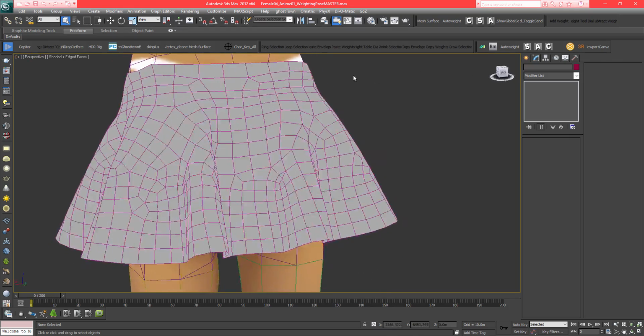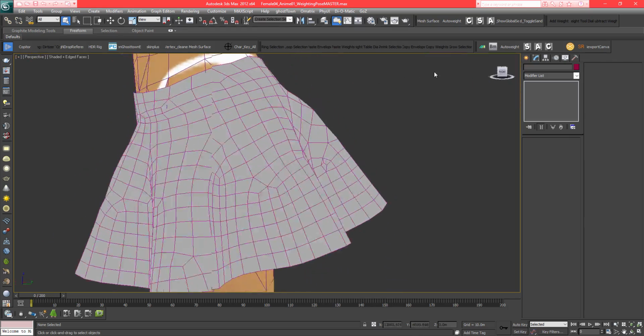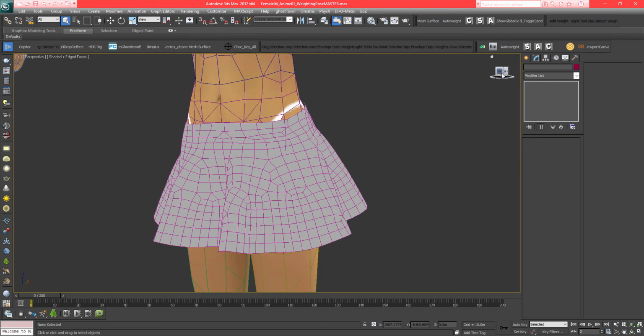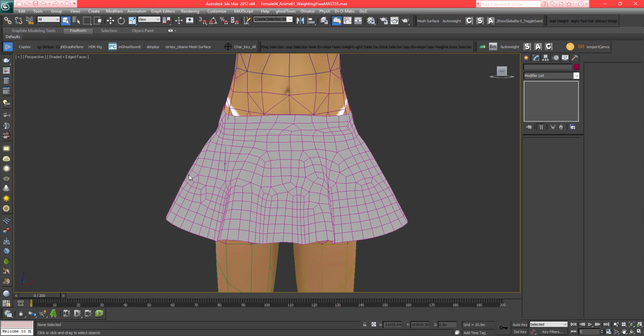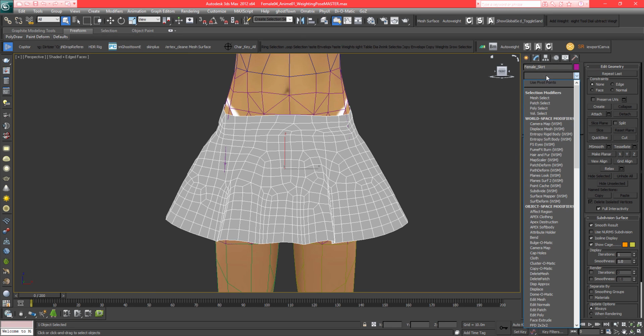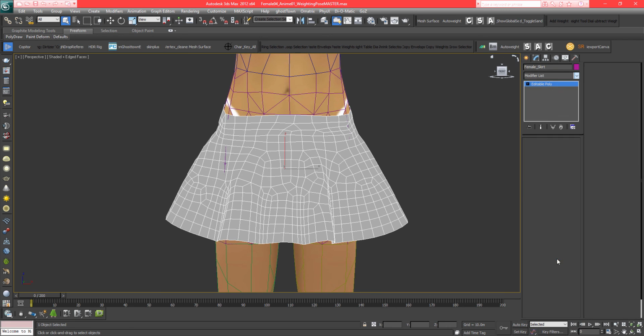You can even tell how organized the geometry is, taking an actual loop here for the skirt. So first things first, let's go ahead and check our UV map by left clicking on the actual skirt, and let's choose here UV, which is the unwrap.